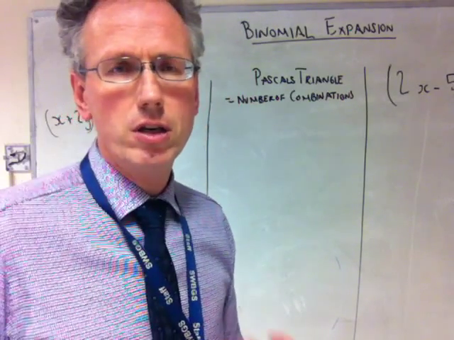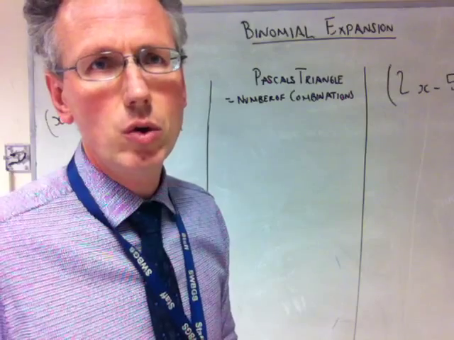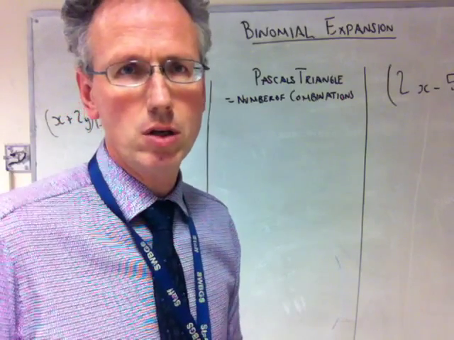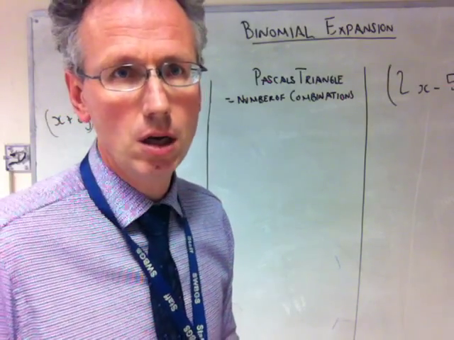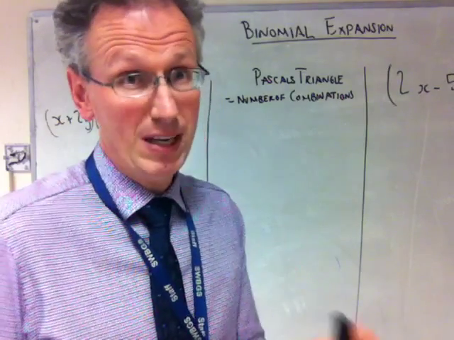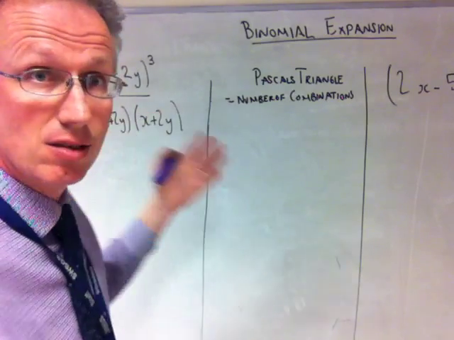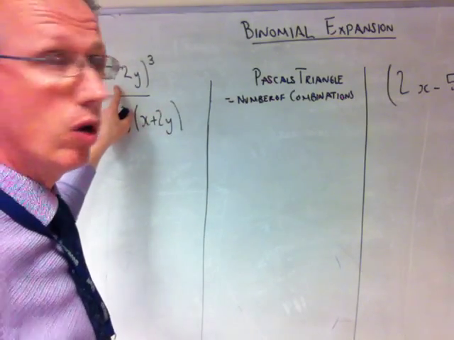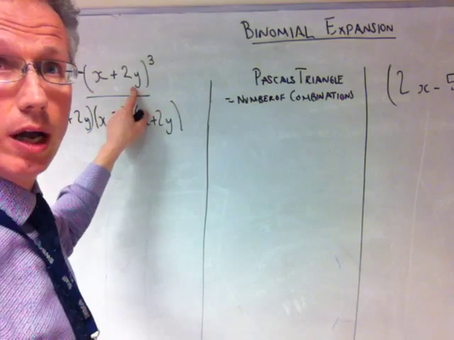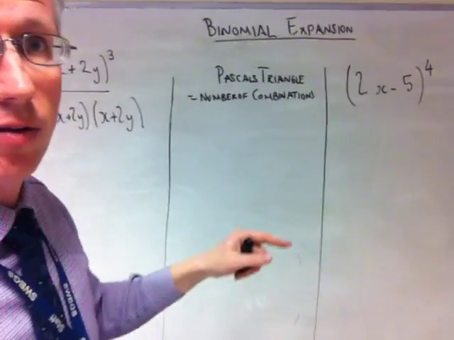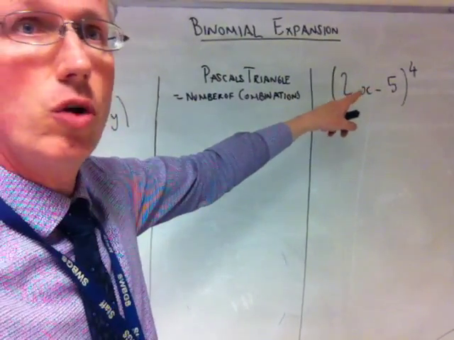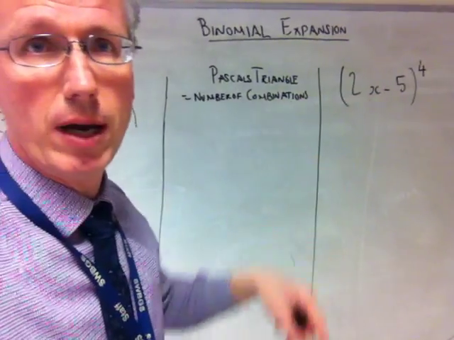Okay, so this is a short video to explain to you binomial expansion, which is one of the C2 topics. Binomial expansion basically is looking at how you expand brackets such as over here we've got (x + 2y) cubed, and over here on the right we've also got (2x - 5) all to the power 4.